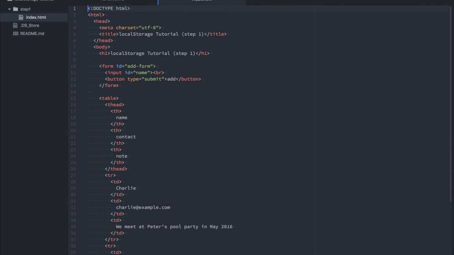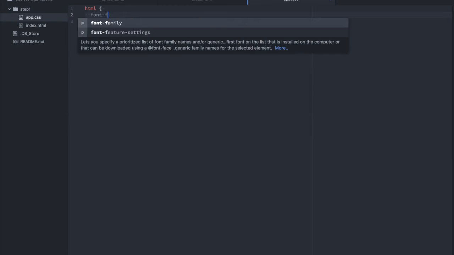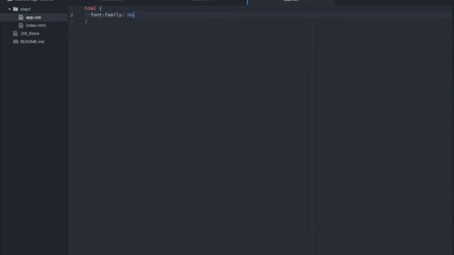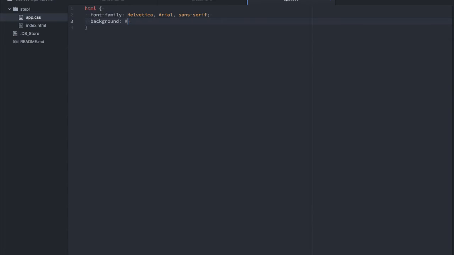So first I add a new file and I call it app.css. What I like to do is not make this thing full screen, instead give it a maximum width. We can also give it a nicer font family, Helvetica, Arial, sans-serif. And we can give it a background color, let's say a light gray.